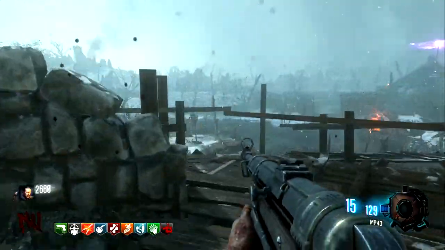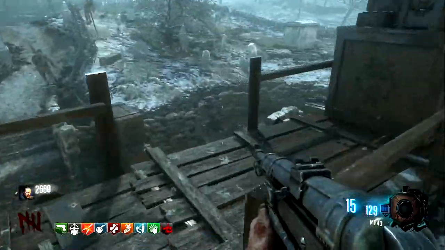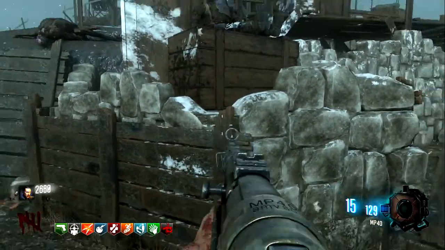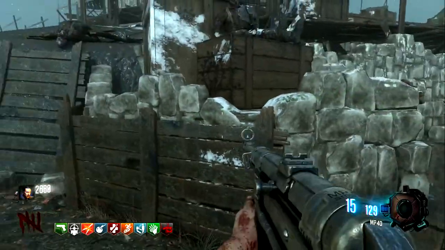Great, now that you got the gramophone, we are ready to get the black record. Now the black record has 3 locations it can be in. The first one is going to be by this pathway when you're making your way through the church and to excavation, right over here by this little wall.